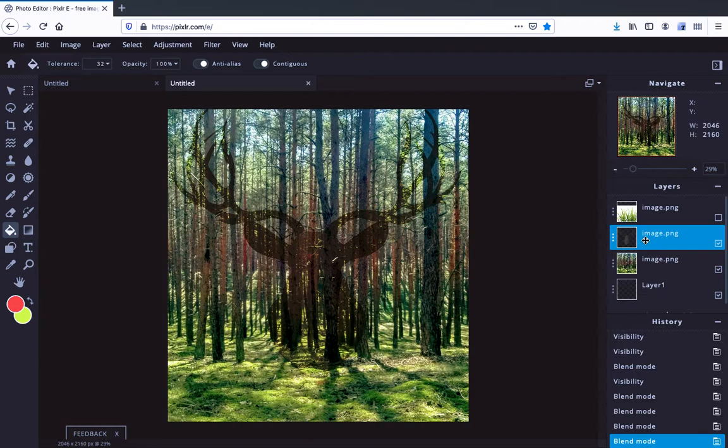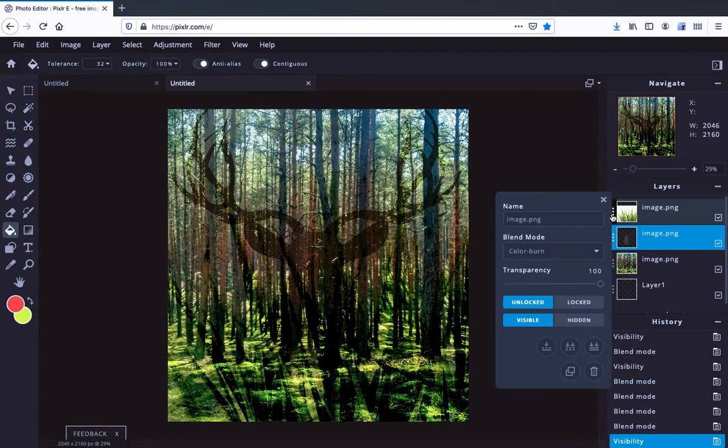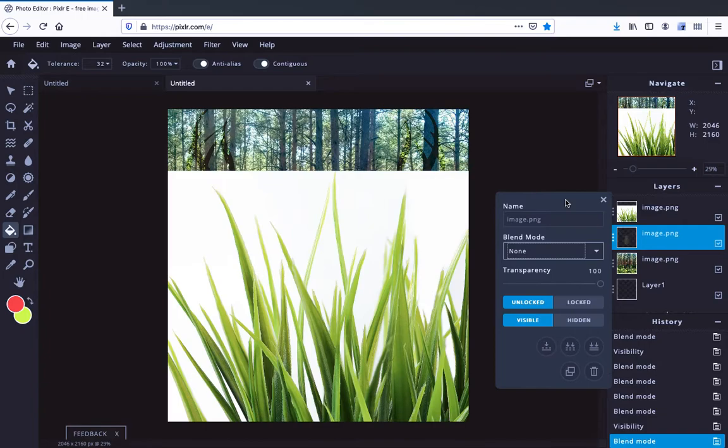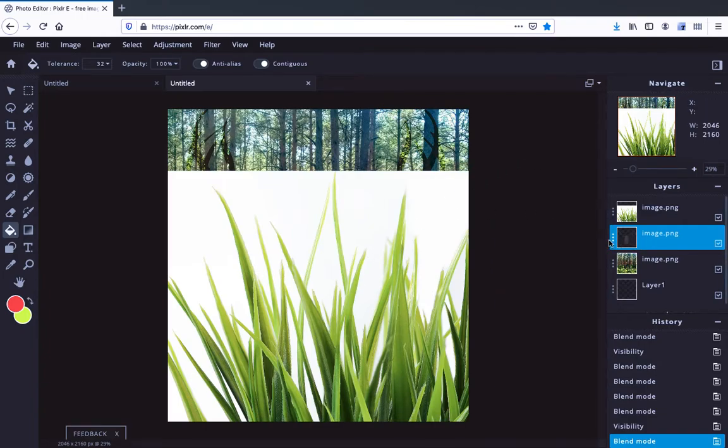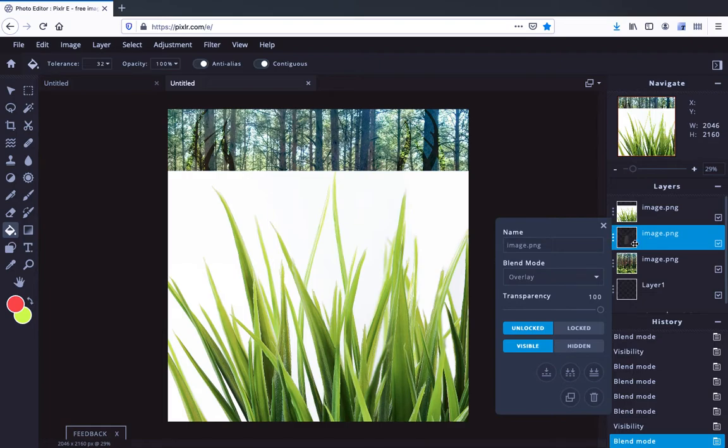layers below it. For example, right now, if I select the grass layer and do none, the grass layer is not affected by the blend mode that I set in the deer because it's below it. The deer is below the grass layer, so the grass layer is just blocking out the deer, even though this is set to overlay.